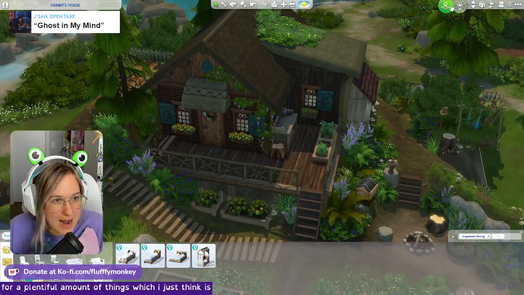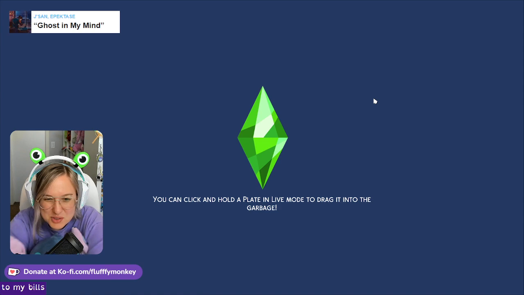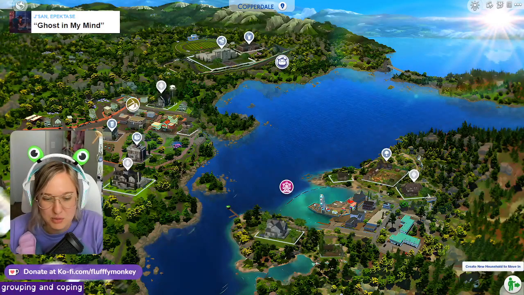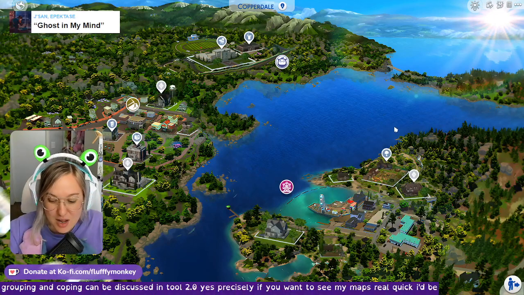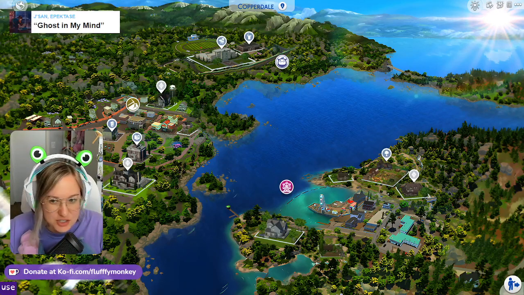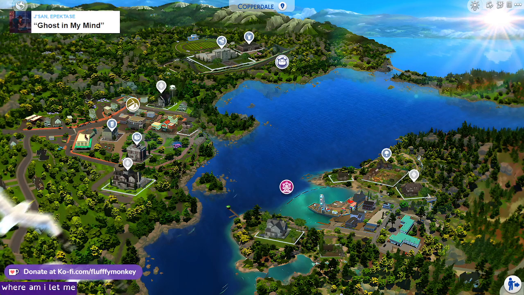I'm gonna go back to my build and show you some more. Grouping and copying can be discussed in Tool 2.0. Yes, precisely. If you want to see my maps real quick, I'd be happy to show you the maps that I use. So let me just go, where am I? Let me just go away for a second.